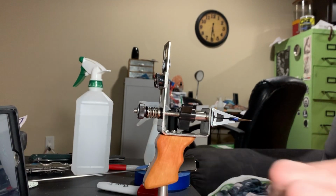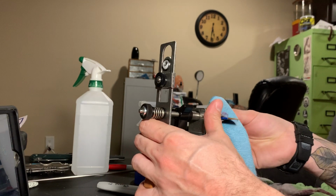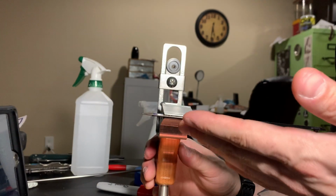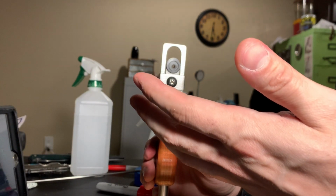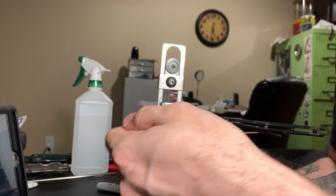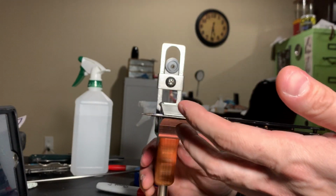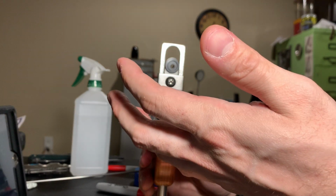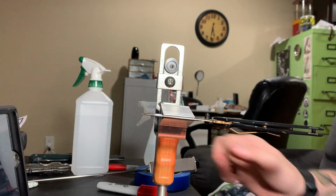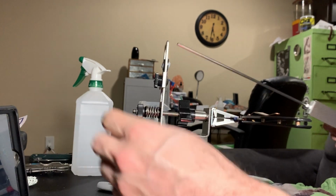Let's see what that did. Once again, wiping my blade off. And that has a burr all the way to the tip. So it works good. So what I'm going to do is flip it over and repeat the process a few times just to really lock in my new angle.